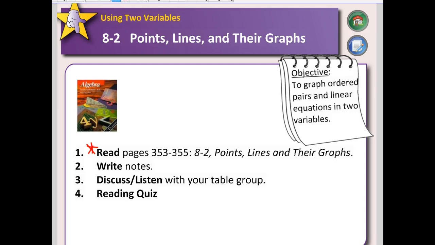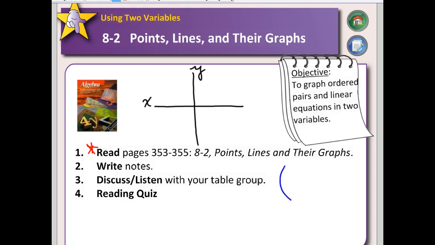Guys, if we were looking at graphing and we had our coordinate plane to graph on, which one of those is the x-axis? Yeah, that's right. My horizontal is my x-axis, so that means my vertical is the y-axis. And so if I want you to graph an ordered pair, it's just the point on the graph. So we've already said that when I answer equations in two variables, I have pairs of numbers as my answer.